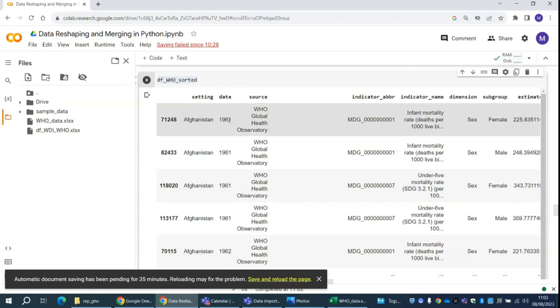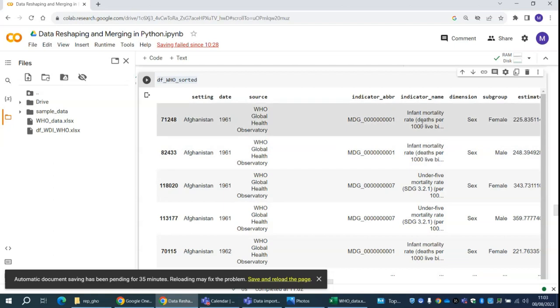The first year, 1961, has come first because data started from 1961. Then indicator name is also sorted in alphabetic order, so infant mortality rates has come first. Then gender, subgroup: female comes first before male because the letter F is before M in alphabetic order.